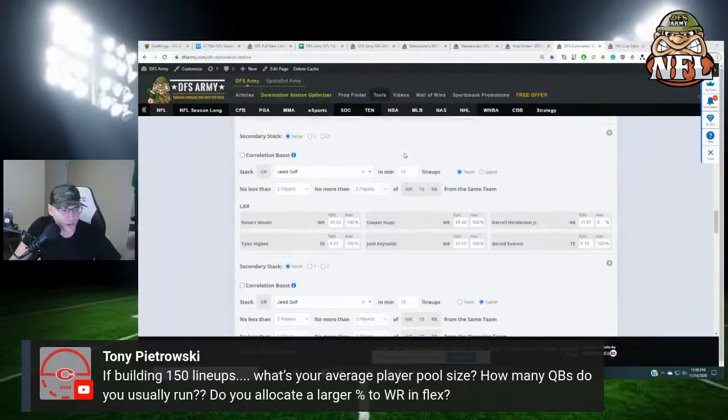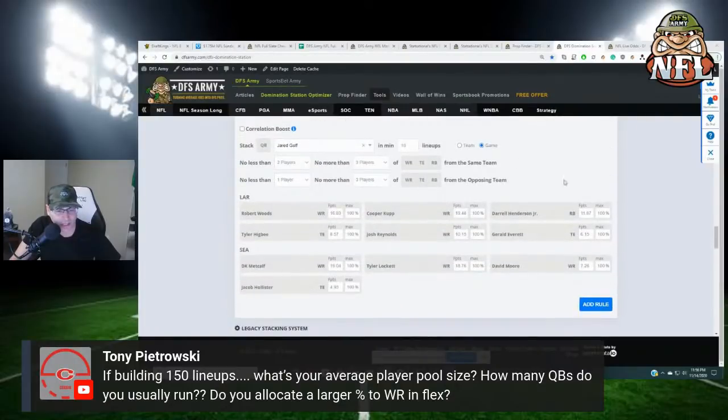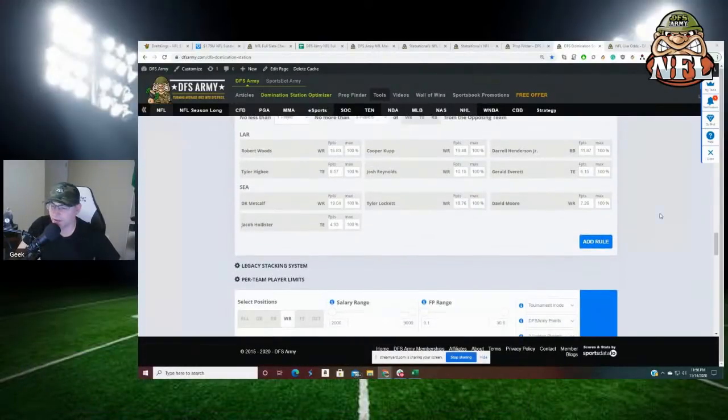So we just set up 25 Jared Goff lineups, right? 15 of them are team stacks. 10 of them are game stacks. We'll get some action from all of this. Kenyon Drake plays. He just sucks, and he ruins everything. Can't play Chase Edmonds. Can't play Kenyon Drake. He stinks.